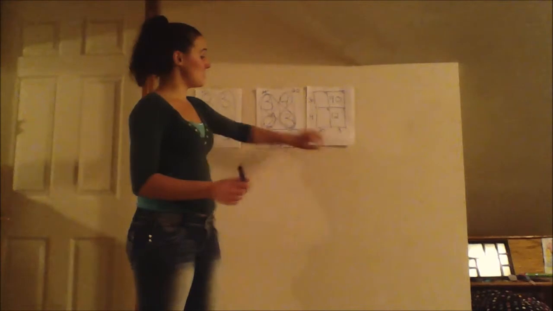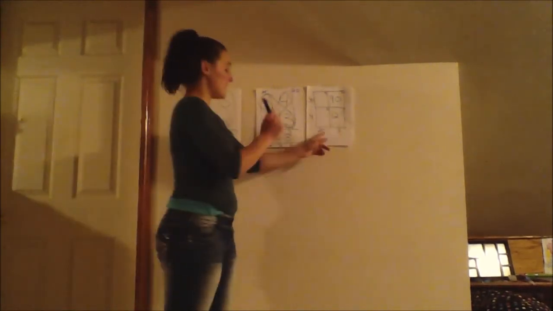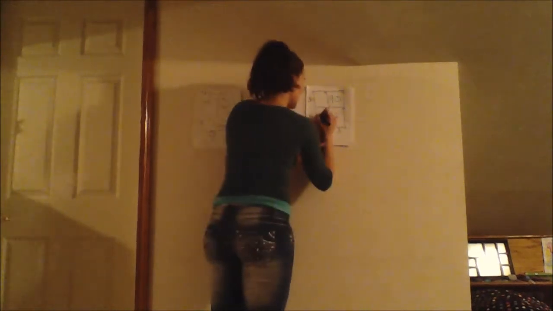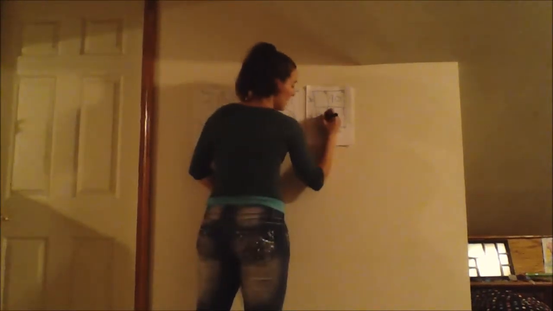And then we're going to take 20 times 4, and to make it easier, we can do just the 4 and the 2. So we're going to cover this 0, so it's just 4 times 2. And this 4 times 2 is going to be 8. But then remember, this 0 can't disappear, so we have to add the 0 on.